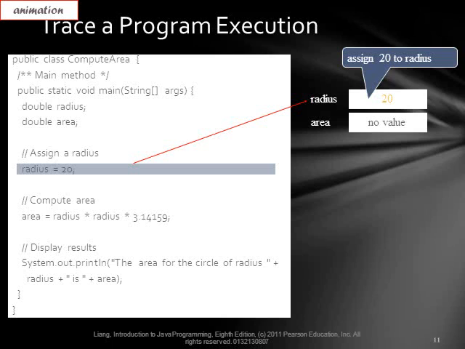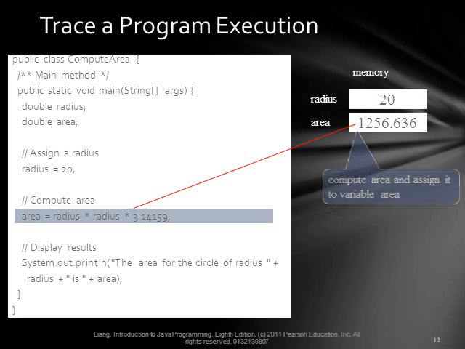So the assignment operator is very, very powerful. It is the way that we give values to variables in our program. I should have said that radius and area are variables because their values can change. So the assignment operator is a way that we use to give value to our variables. Notice that area doesn't have any value.